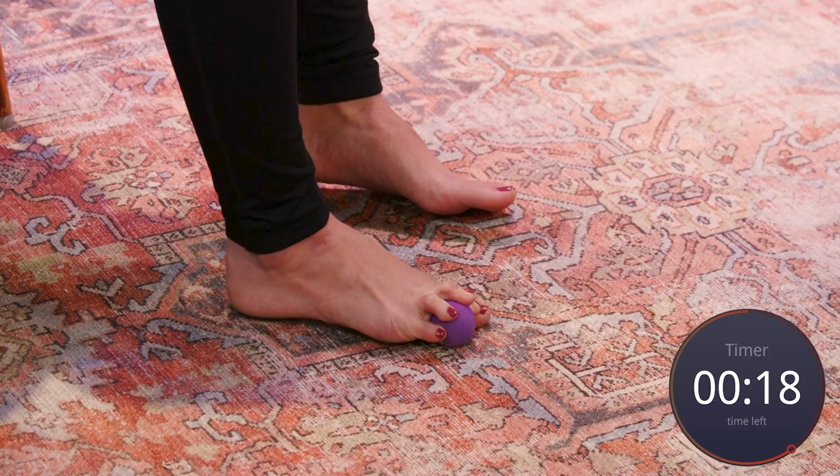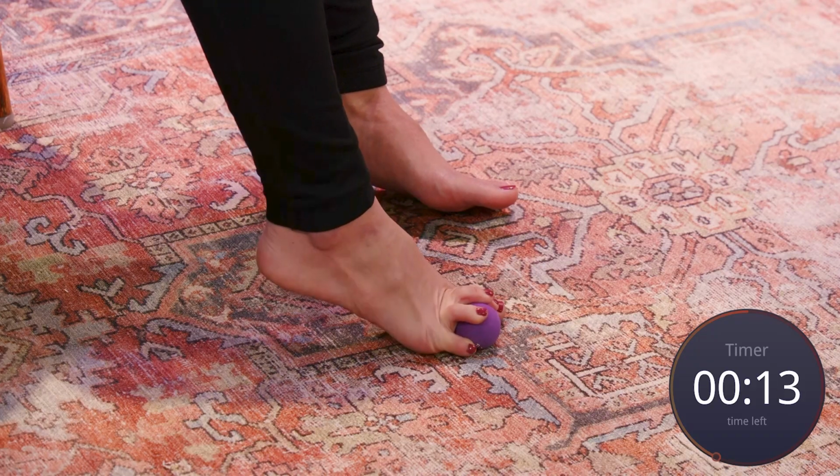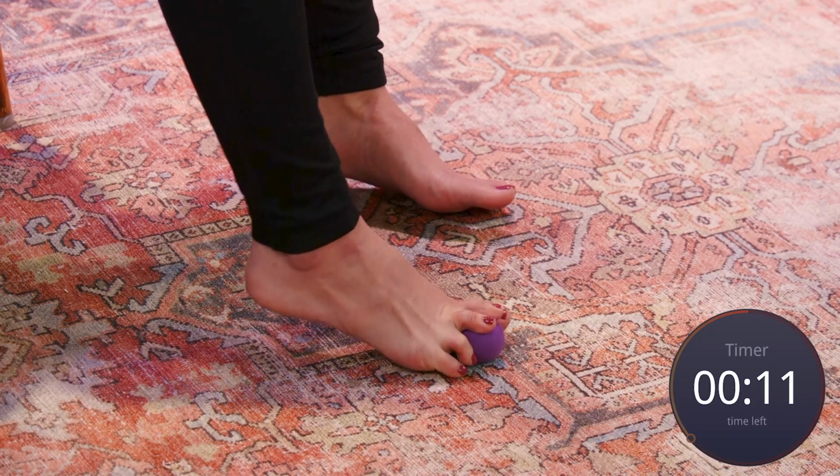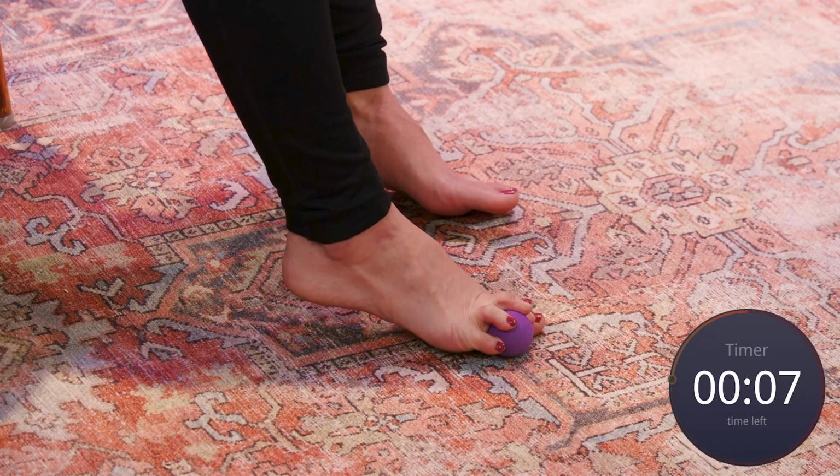I am right-handed and I'm right foot dominant, and my right foot is so much tighter than my left. So this would be an indication that when I have more time, your workouts don't always have to be balanced. I should put a little bit more effort into my foot that's tighter.